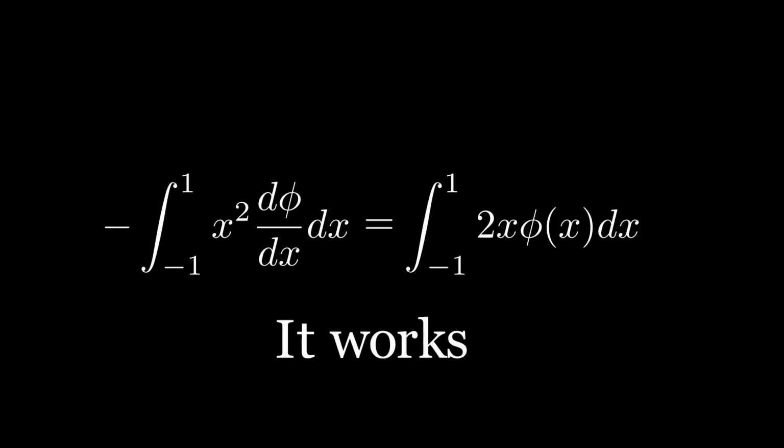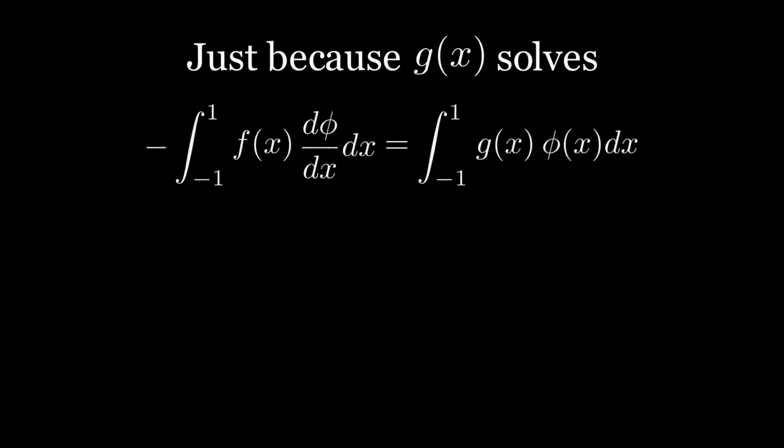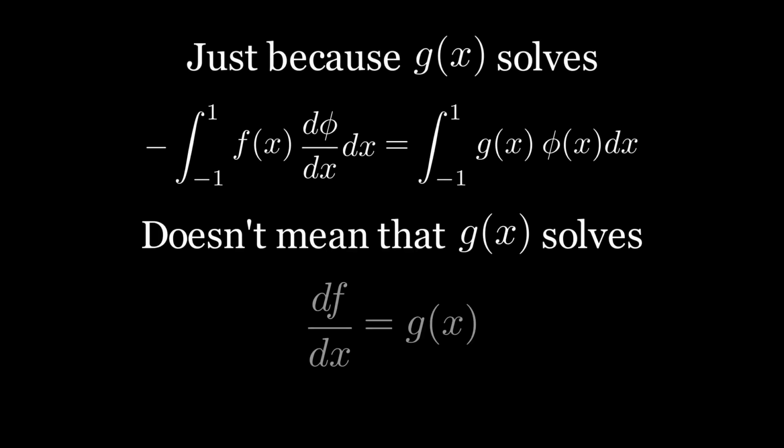So now you can hopefully believe me that if we can solve the differential equation, we can definitely solve the integral equation. However, the converse isn't true. Just because I have two functions that solve this integral equation doesn't mean that one of them is the derivative of the other. And we actually showed this at the start with our absolute value of x function.